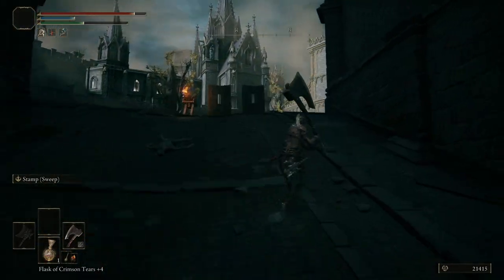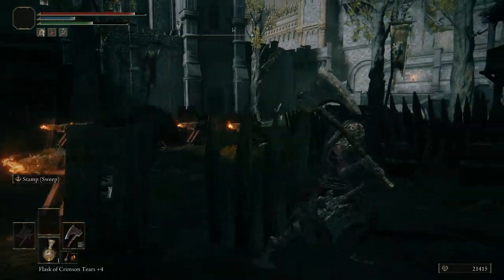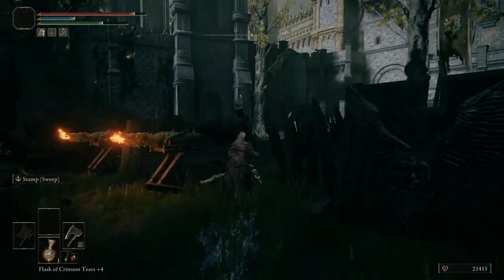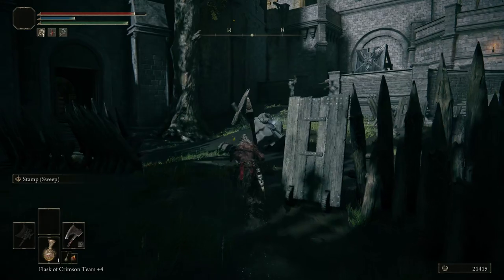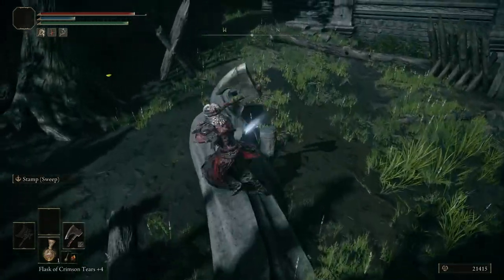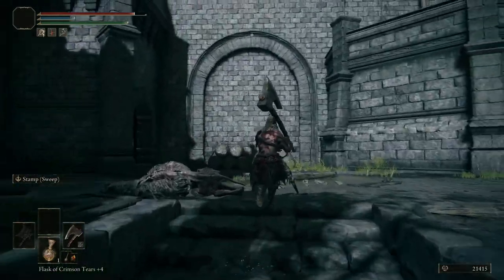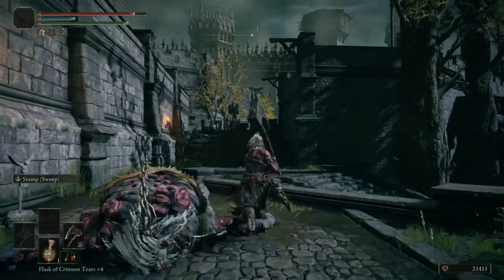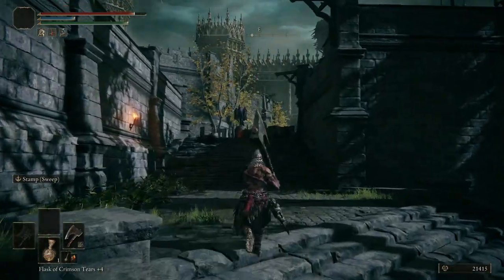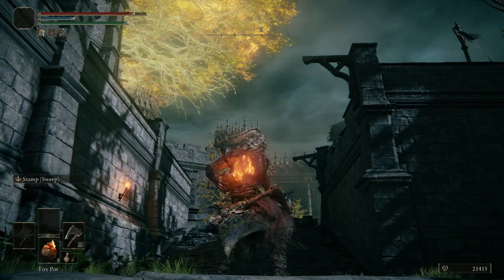So I want to trigger the giant, because I want to get this statue. And I only have one potion left. Kill that bird there. Be like that.